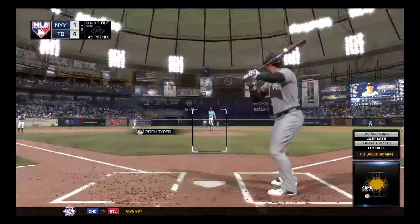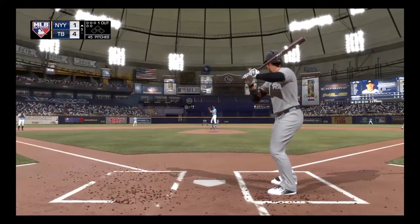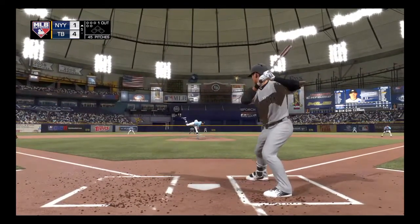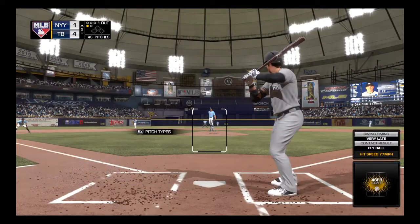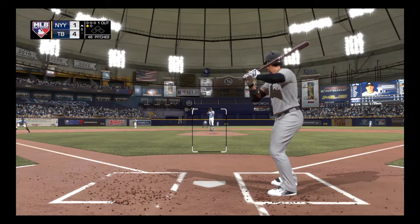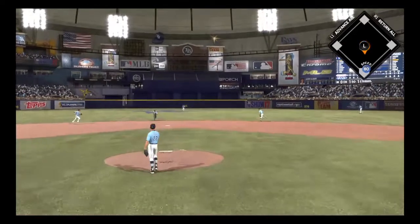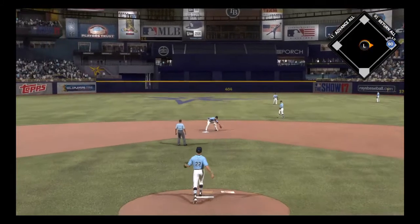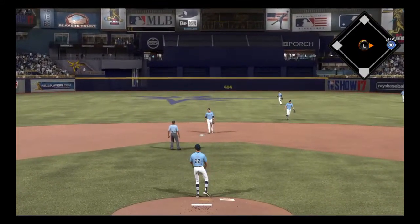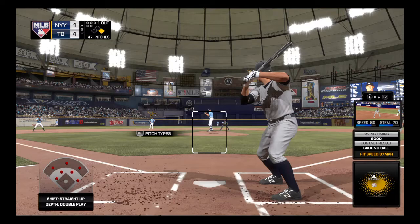Now batting. Here's the center fielder, Jacoby Ellsbury. 0 for 2 on the afternoon so far. And this ball's going to find the seats down the left field line. Foul, strike 1. Into the windup. Here comes the 0-1. Grounded back up the middle. And that'll get on through into center, and he's got himself a 1-out hit. Well, it looks like just a ground ball base hit in the box scores. But, man, that ball is hit hard up the middle. He's going to do well for himself if he stays consistent and keeps that approach.